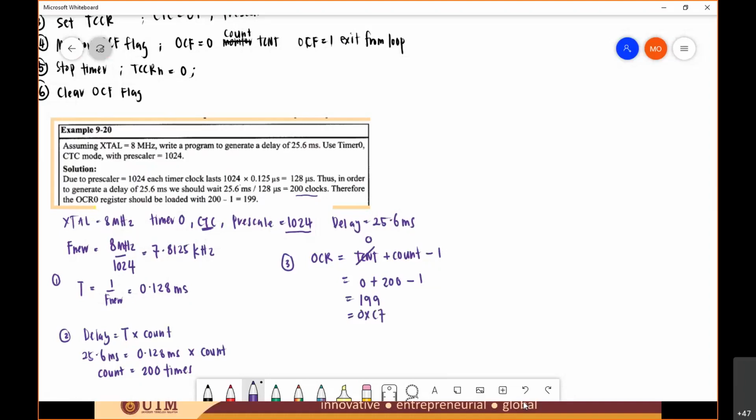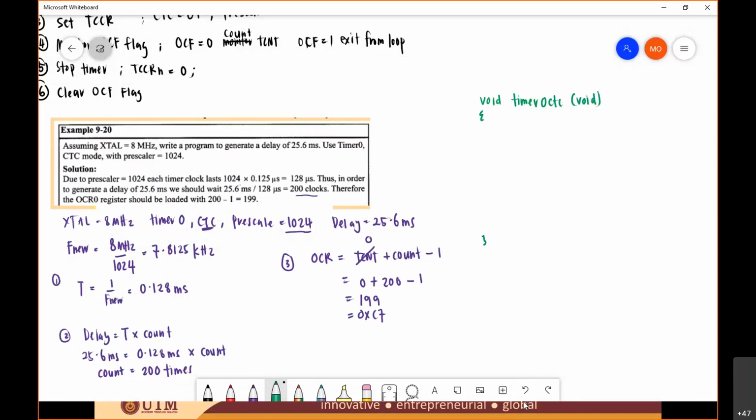Okay, now we are going to write the program. Void timer0 CTC void, then open curly bracket and close curly bracket down here.